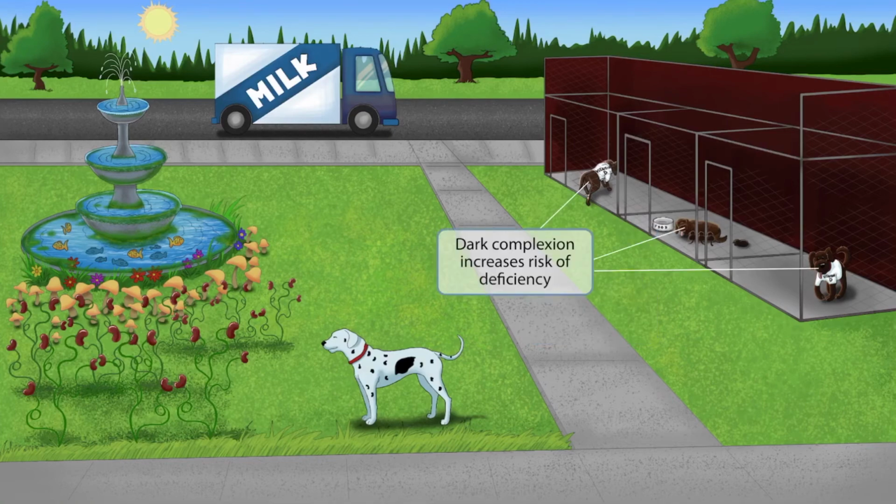Notice how the fur on all of these dogs is dark brown? This represents that people who have a darker complexion or higher amounts of pigment to their skin are at an increased risk of vitamin D deficiency. As we mentioned before, the sun is a good source of vitamin D. However, in people who have darker skin and higher pigment, it resists the sun's effects. So again, dark dogs at risk of vitamin D deficiency, dark humans at higher risk of vitamin D deficiency.